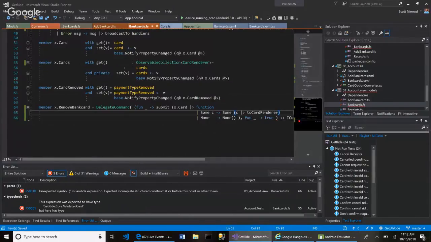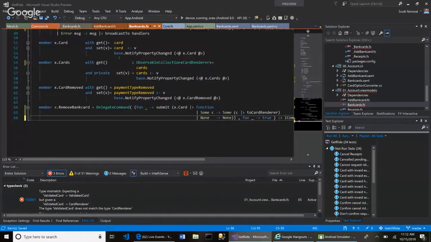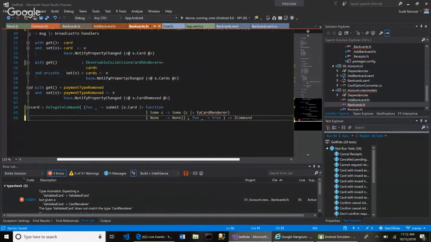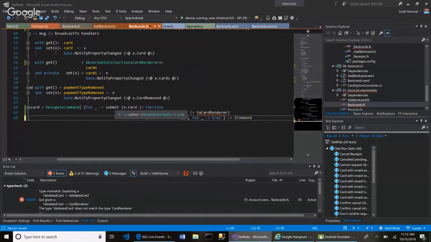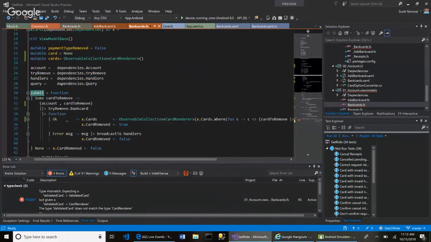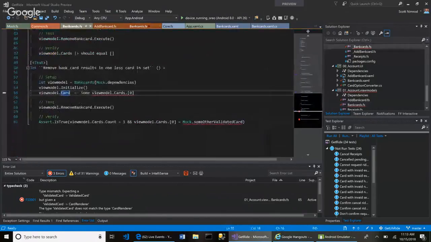And I don't know. This validated card to card renderer. The submit takes a validated card up here. Okay, so I just did all that for nothing.